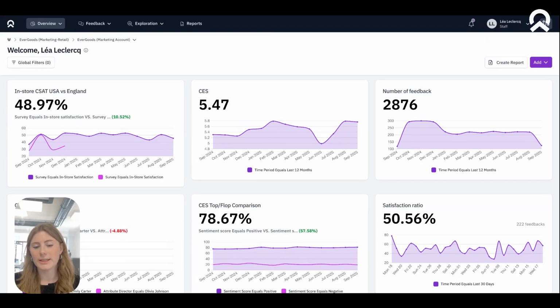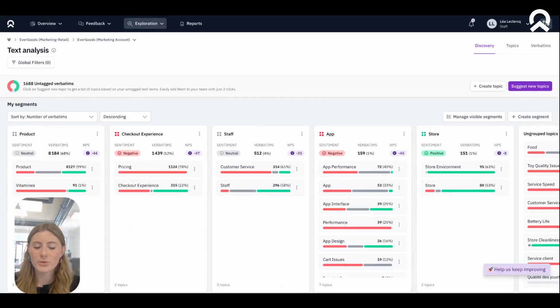So when you're connecting into Figure, you should see the dashboard first. That's what I'm showing right now, but that's not the goal of this presentation. So let's go directly into the text analysis. When you arrive on this page, as you can see, there is a lot of information. So let's go step by step to explain what it is and how you can use it.